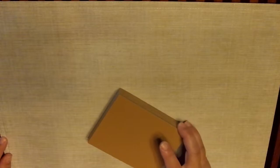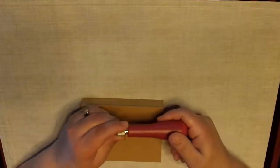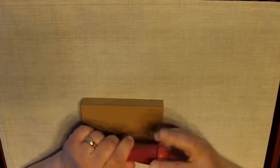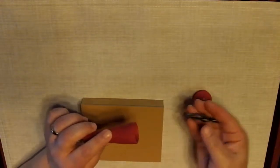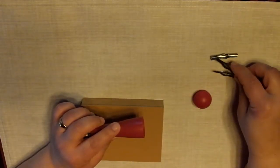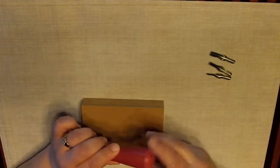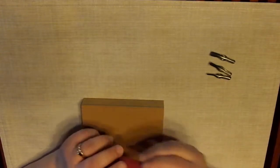The items that came in this month's Darby Smart box was a block. It looks like MDF with a piece of vinyl on top of it. So this is going to be what you make your stamp out of. It came with a carving tool, which is really cool because you unscrew this end, and all of your different sized carving pieces are in there, and then they lock in to this end.